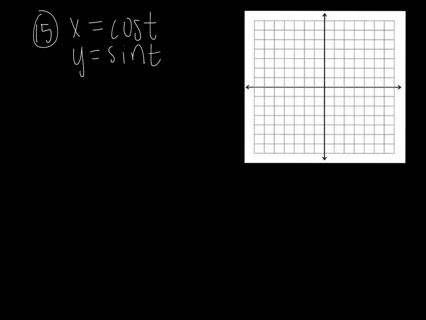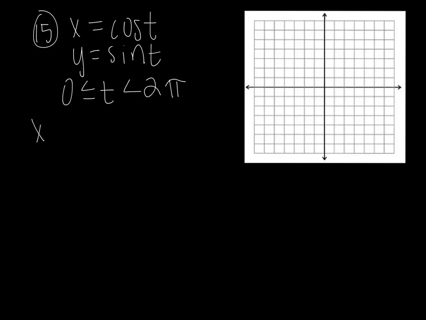Okay, so the next one I'll do is 15. That one looks like bundles of fun. So sometimes they'll include sine and cosine functions. Don't get worried about it. It's basically just the same exact idea. So x equals cosine t, y equals sine t. This is a circle. Then they give you 0 is less than or equal to t is less than 2 pi. So basically that's just telling you that it's all the values along the unit circle, because you could think of t as sort of the angle that you're going to swing out for those points.